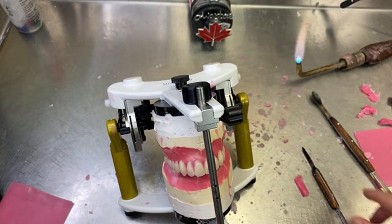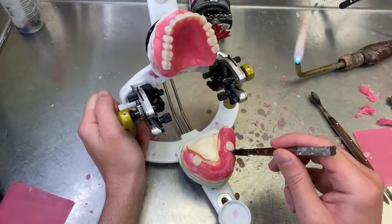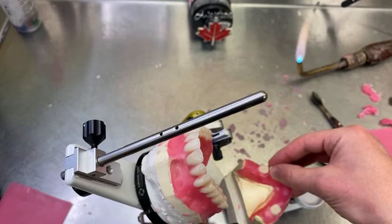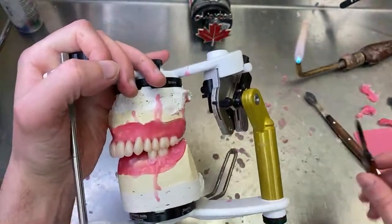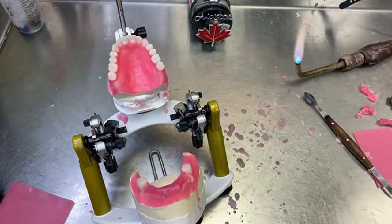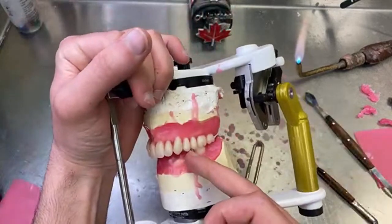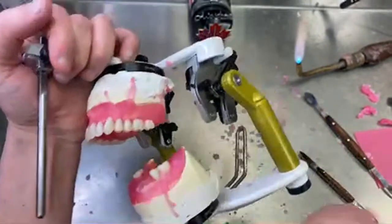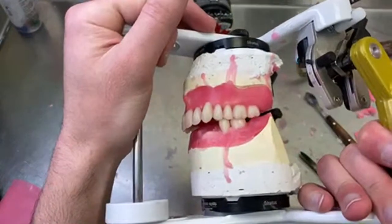And that's how I always work, starting from the back and come to the front. If everything is in a place, you will have the exact space for the anterior lowers, so we don't have to worry about that. This one here, oh, wait a minute, I got this backward. So the second premolar will be sitting right between those two here. So you see here, it goes like that, exactly in the middle.